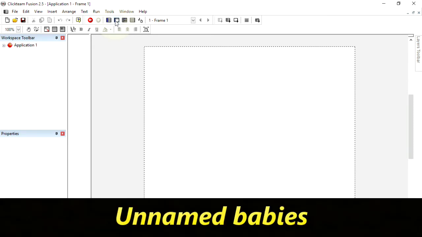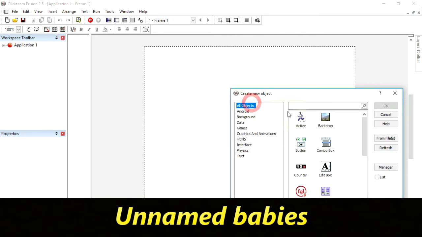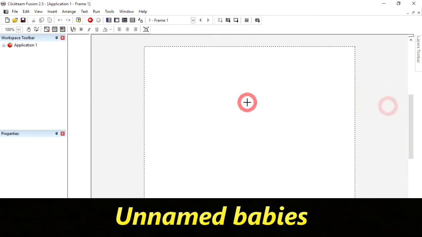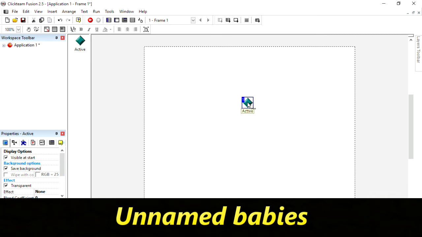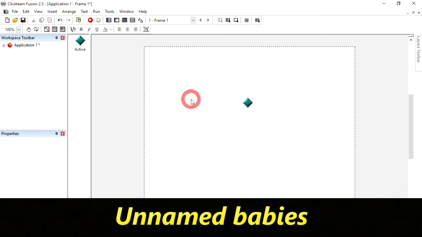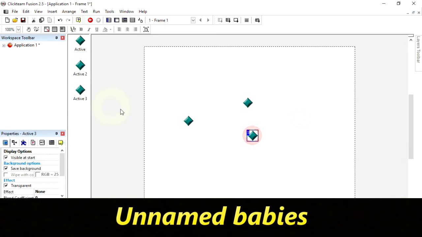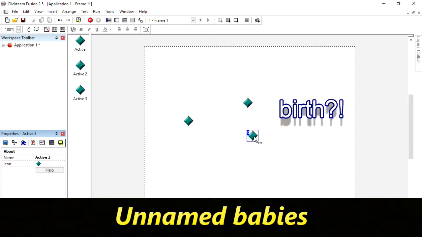So let's insert an object, as we do with all our games. I insert a new object, and active, because we all want to be active, don't we? Pop it down. Now, it's just called active. If I insert another one, it's going to be active. Active. Great. I understand. It needs to give them a name. Call them active. It makes sense. They're active objects. But why do I have to then go to the About properties, or have to F2 or right-click and rename any of those things? Why can't you just add an object and then it force you to give it a name at birth?